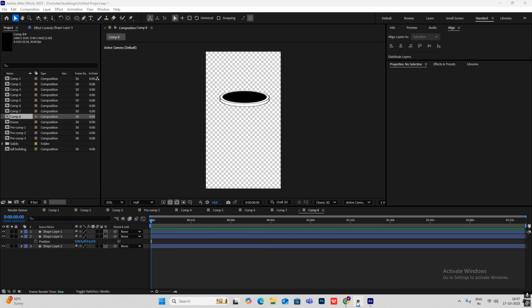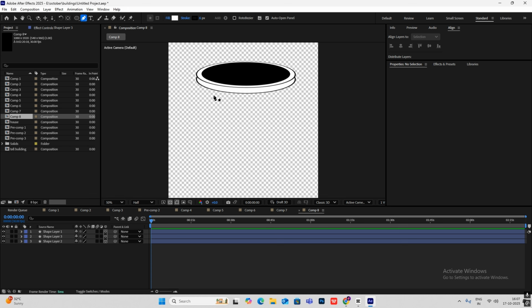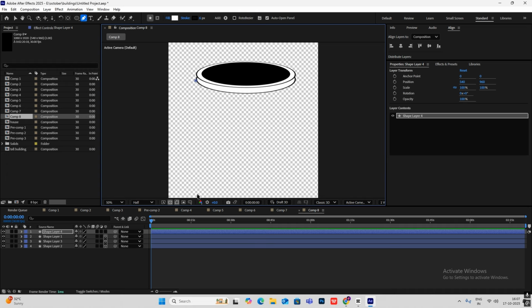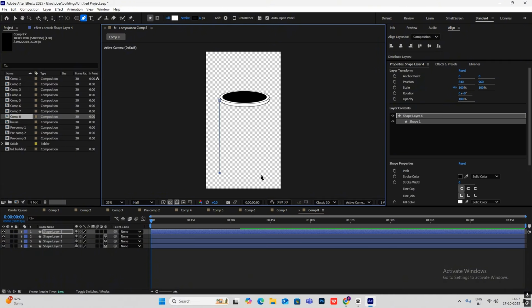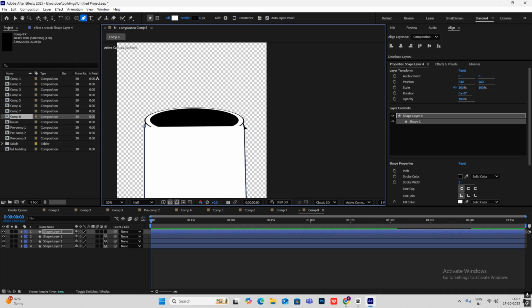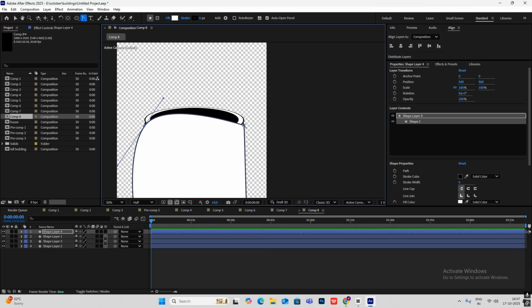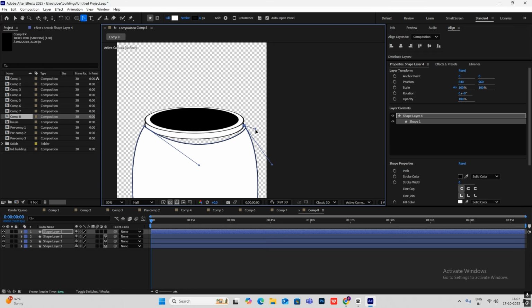And now for the next part, simply select the pen tool. Make sure these settings are the same. Zoom this in and we'll start from the corner. Click here. Okay, click down. Again, click here. And finally, click here. And then here. Now what we have to do is basically select this convert vertex tool and click here and here.